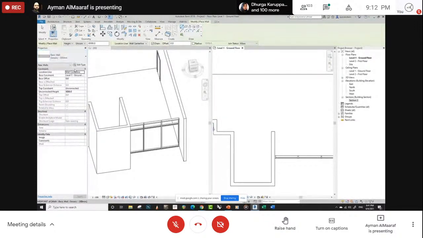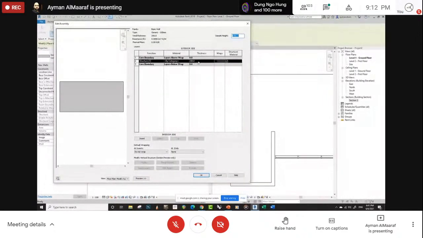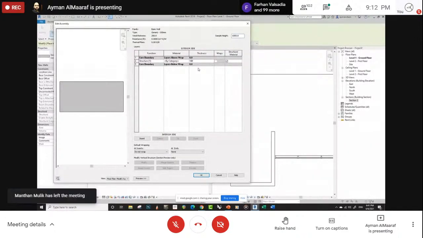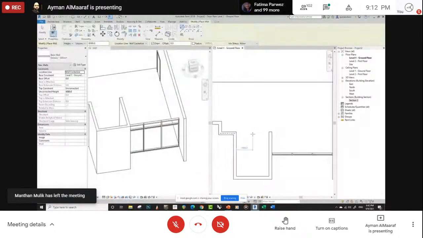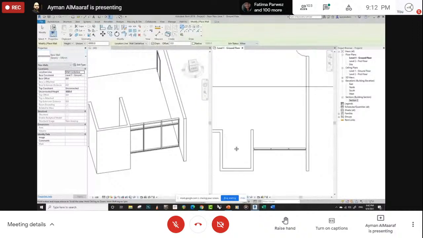So I click on it, click on edit type, click duplicate, and name it 100 millimeters. Click OK. Then go to edit structure so you can change the thickness. You go to the thickness right here and type down 100. Click OK. So now we have this type. It's called generic 100.